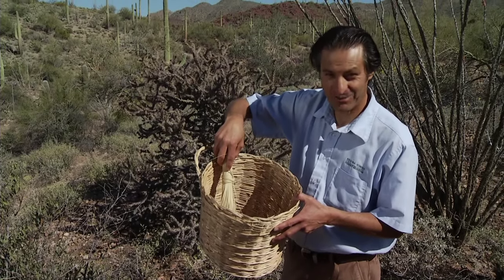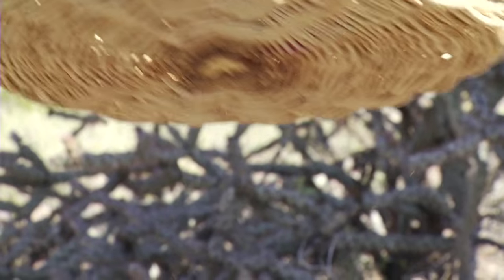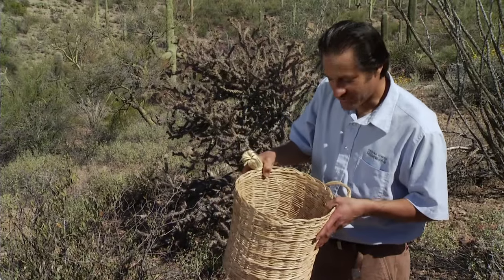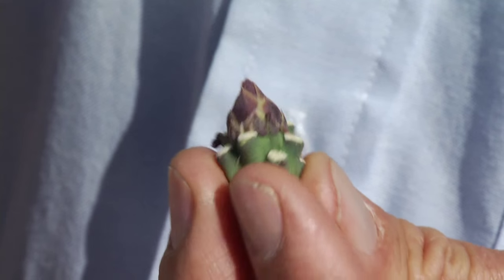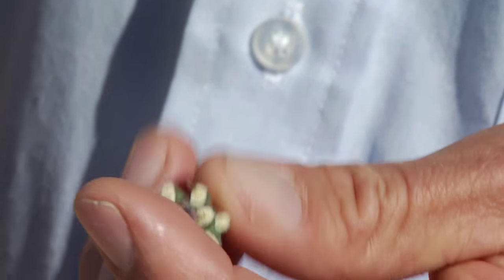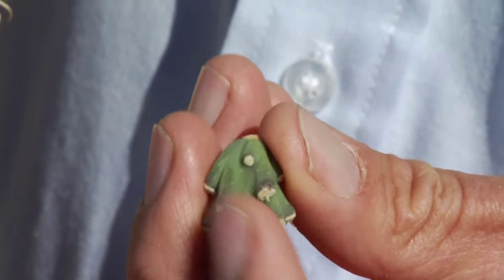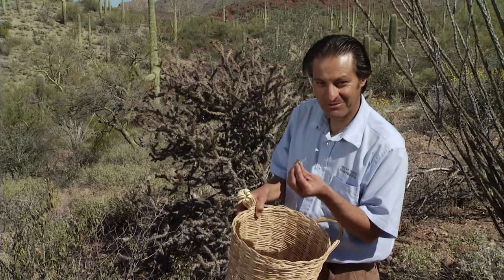You will be surprised how quickly this can be done. After literally a few seconds of cleaning, you can hold any of these cholla buds in your hands with no worry that the spines will harm you. Sometimes there are still a few little soft pieces, but they're not hard anymore and you can just put them in your mouth.